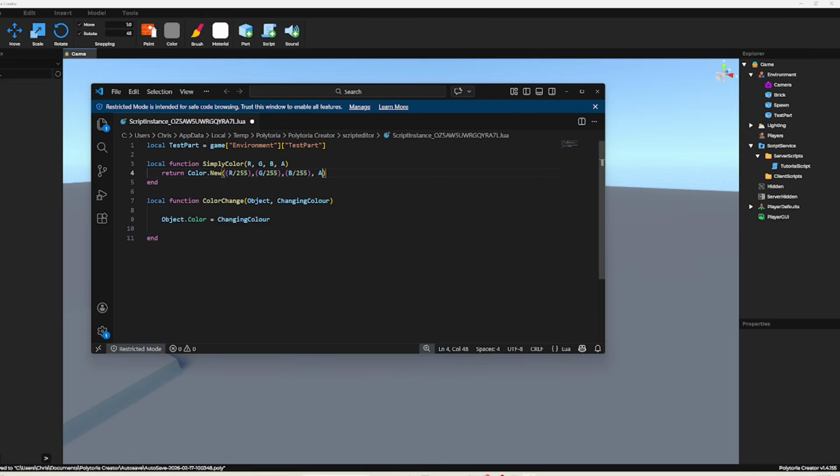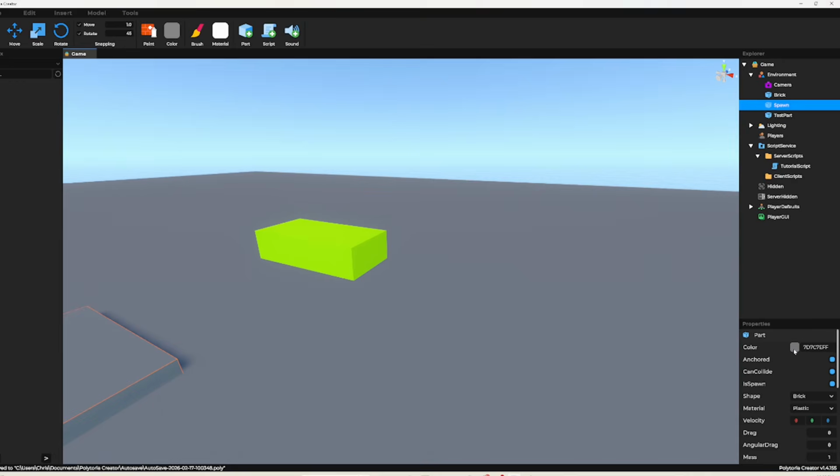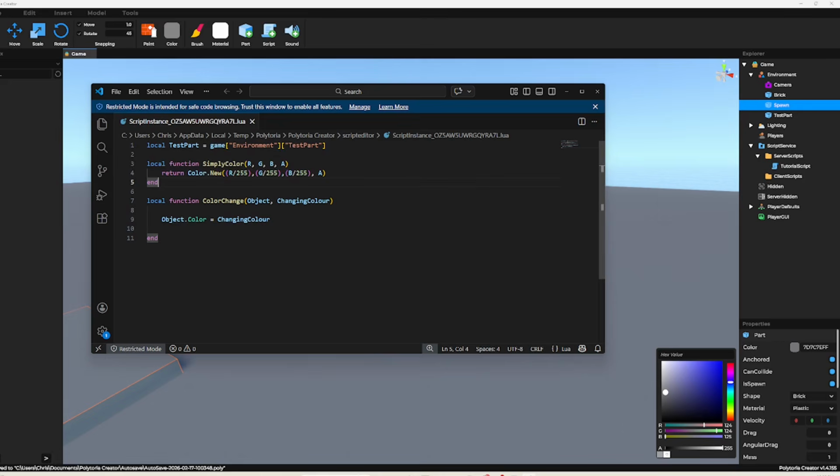And then for alpha, it's better just to stick with a percentage. Alright, so I have this simple function written out. As you can see, we will provide or acquire the red, the green, and the blue color, and also an alpha. So that'll be a number between 1 and 250. So instead of having to eyeball it, you can just provide the numbers and it'll convert it into a percentage. That way we don't have to write out all of these divides. Instead, we can just provide the base color, or I guess color number.